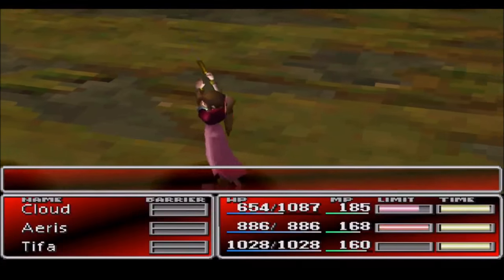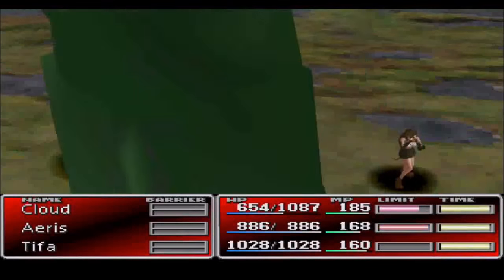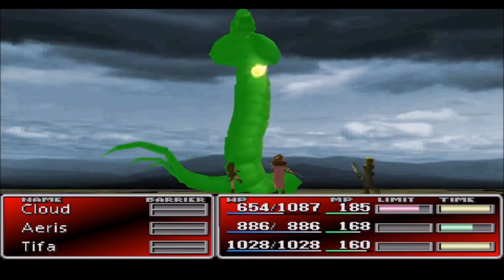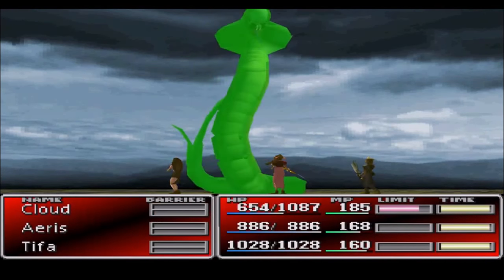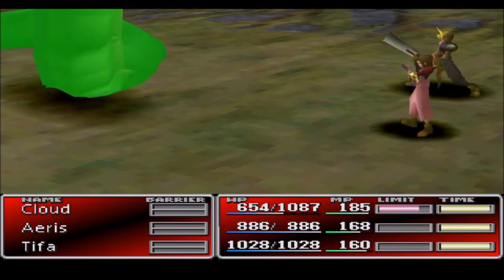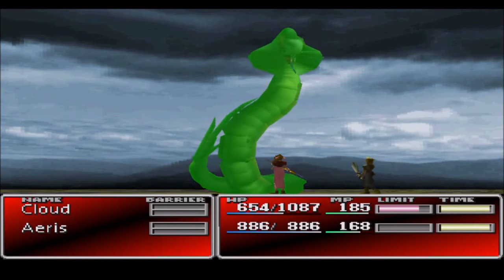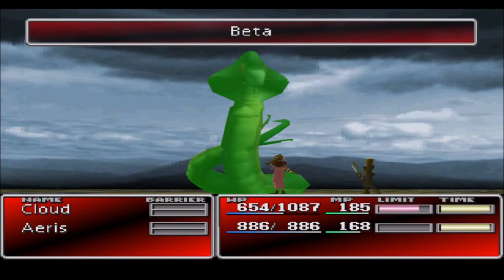In order to learn Beta from the Midgar Zolom at this very early stage in the game, I recommend you level up Aeris until she learns the Planet Protector Limit Break, have her use it, which will grant invincibility to all three party members, and then kick the shit out of the Midgar Zolom until it uses Beta. And for a quick way to end the battle, cast it right back.